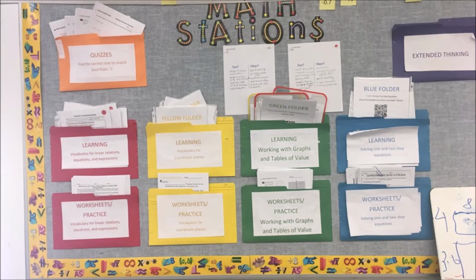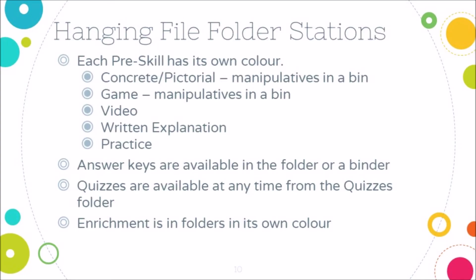In the learning folder for each color, that's where the concrete pictorial, the game, and the written explanation will go. In the practice folder, that's where you'll find extra practice worksheets. And then she has one single quiz folder, and students just need to make sure they look for the right one. And she has those quizzes available at any time. So that's for when they're done their learning. Extending thinking is similar to an enrichment station.